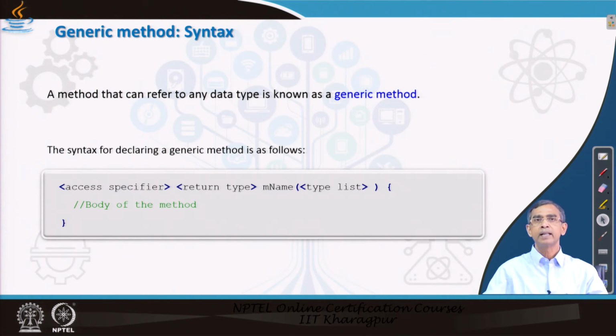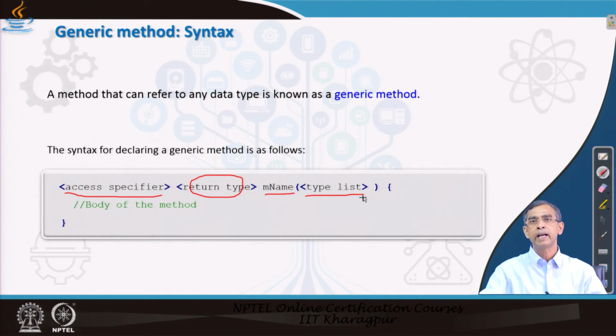I have listed here the syntax by which a generic method can be defined. Here you can see the access specifier, as there is in every programming language: public, private, protected, or void. And then the return type, which is basically the type of value that the method returns. It is obvious in our concept. Then this is the name of the method, for example swap. And then here is the syntax that you should note very carefully. It tells what types this method can handle.